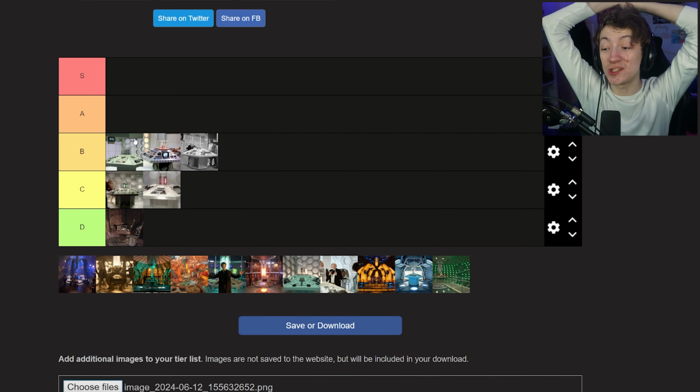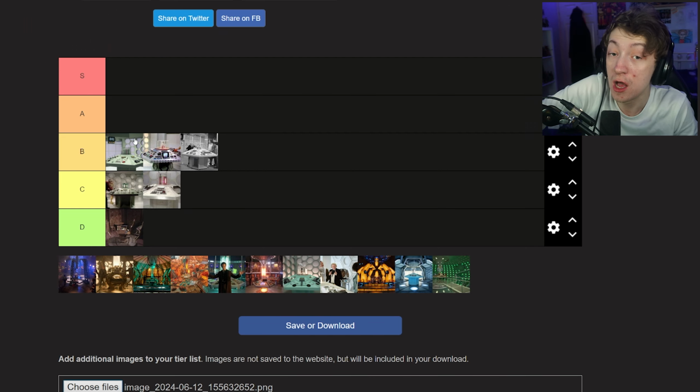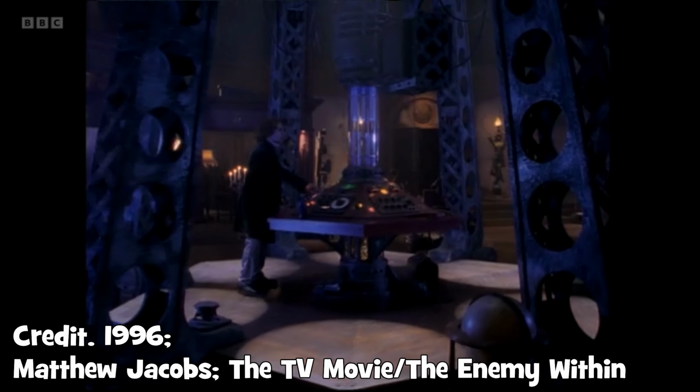Up next is one that might offend my friend Callum, the same way my Batman tier list offended him. And that is the Paul McGann one. In theory, the scale of it is brilliant. I love how much money and time was put into it. Shame we didn't get half as much time and effort into the actual use of it, because you know that series never happened because the movie was a bit nyeh. Paul McGann was amazing, but the movie was a bit nyeh.